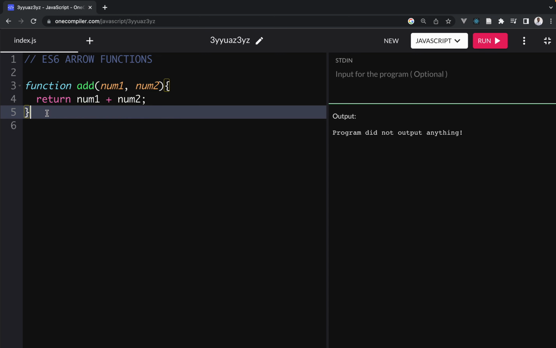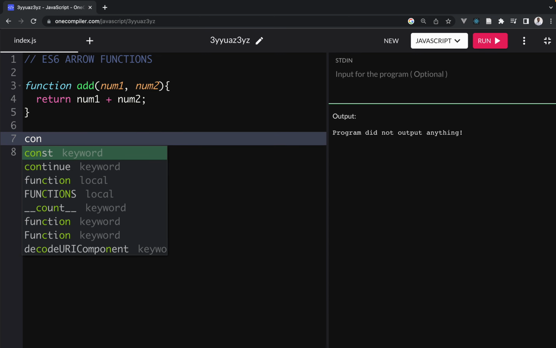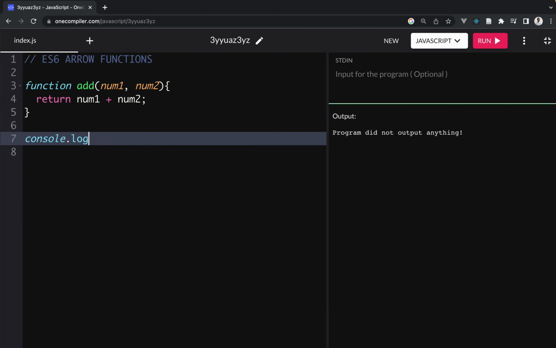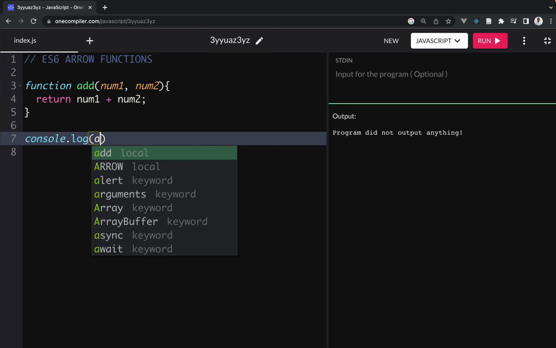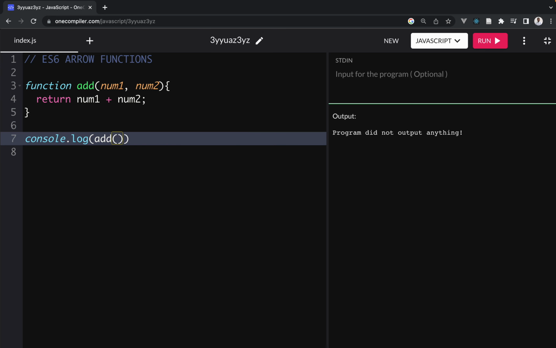As simple as that. To call or invoke this function, you will do something like console.log, and then you invoke the function and pass in the arguments, let's say 5 and 7. If we run the program, we expect 12 and we get 12.